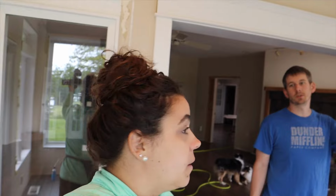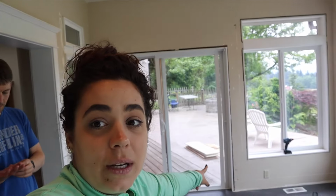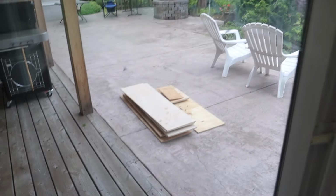Worth noting though, the plywood's already off. So yeah, it's over here. This is a big beam, supporting beam. The plywood is over there. He took it off. I'm not sure why the plywood was on there.